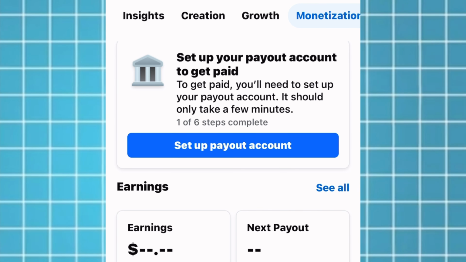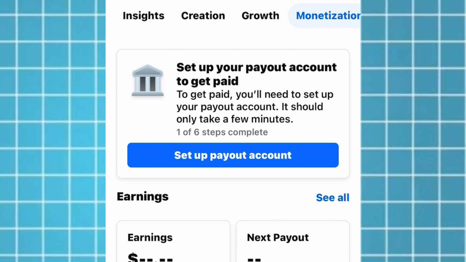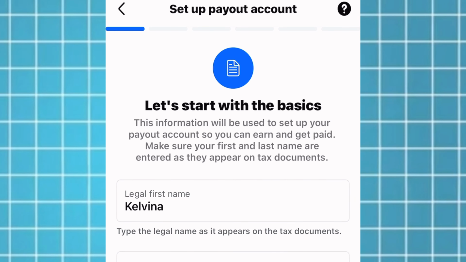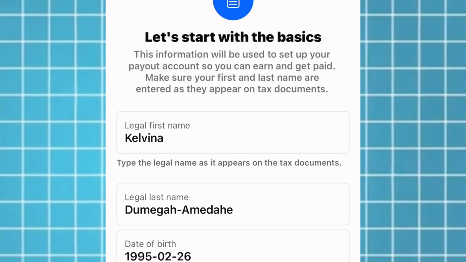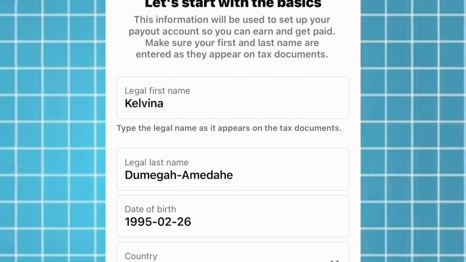Now, mostly the review process and the approval takes below any of the estimated period these platforms would ever give you. So for example, the 2 weeks that is given to you, if you do not have any challenges on your channel, you can be approved even before 1 week period is over. So you are going to be clicking onto finish setup, and you are going to be starting with the basic details first of all. That includes just your name, your date of birth, and country.